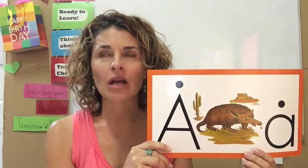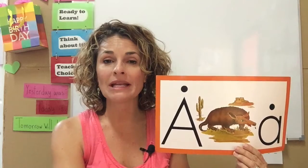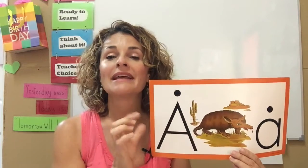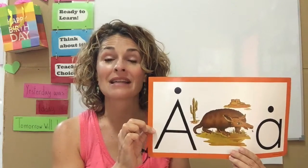Get ready for Arby Armadillo! Now this is the A that says 'ah'. A says ah. Every letter makes a sound and A says ah. So when you see the dot or the black point over the top of the small lowercase letter or the capital big letter, you know right away it's the A that says 'ah'. A says ah. Every letter makes a sound and A says ah.